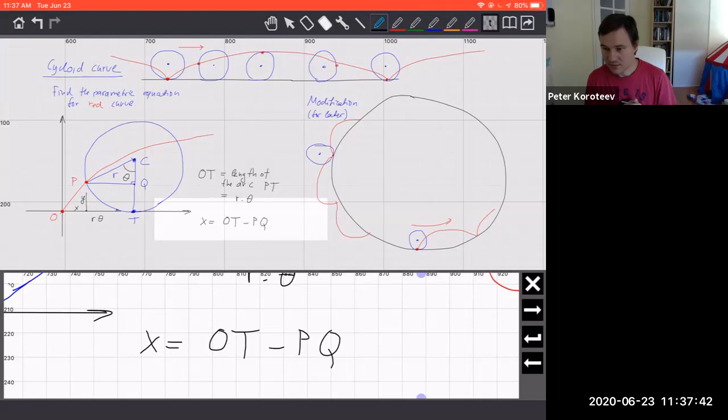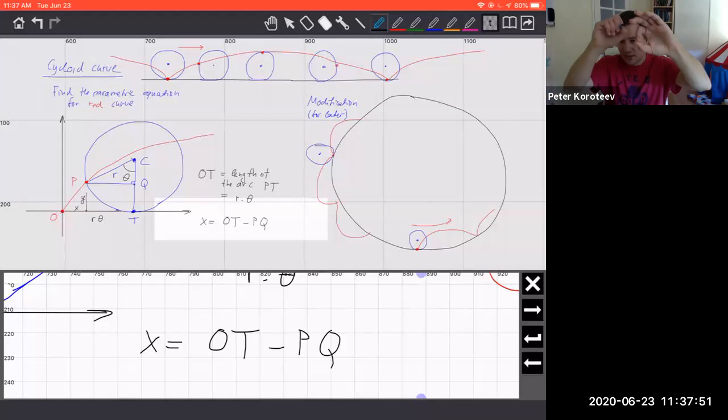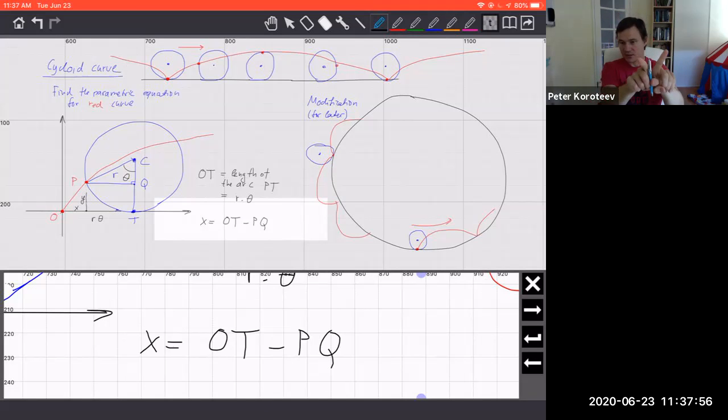Why is the arc length R times theta? Well, that's the definition of the radian, right? If you have a circle of radius r, and you are looking at the arc of angle theta, then its length is equal to r times theta. That's the definition of the radian. So the full circle is 2 pi radians, and the circumference of the circle, the length of the perimeter, is radius multiplied by 2 pi.